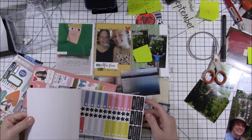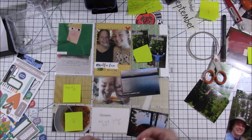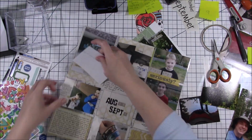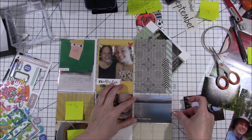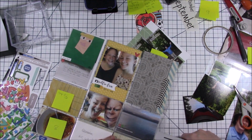It's one of the only things my daughter would eat when she was young. She loved it. She still loves it to this day. And then my middle son will eat it. And my youngest son, he's on the fence, but that kid doesn't eat anything, so I don't know what to tell him. But that picture of that soup is an example of something that I probably would not have even taken a picture of if I didn't do my daily life album.